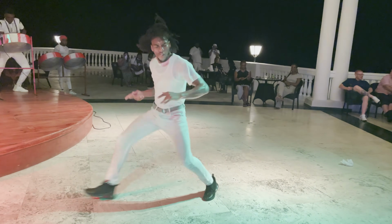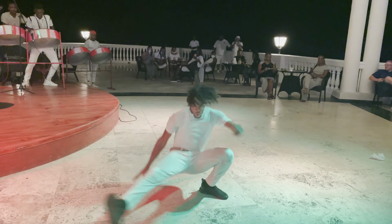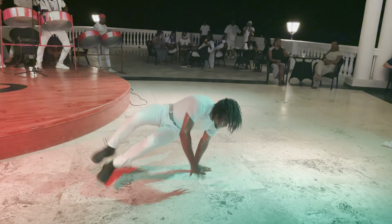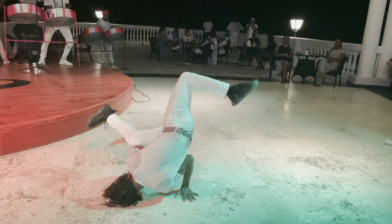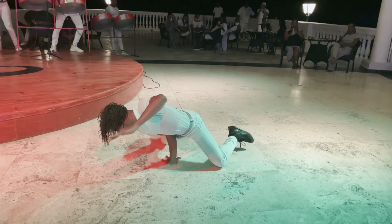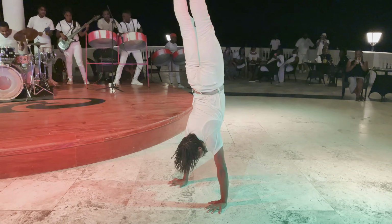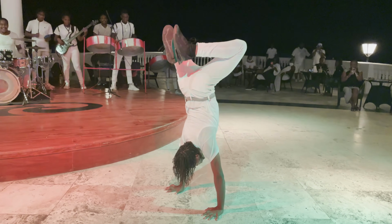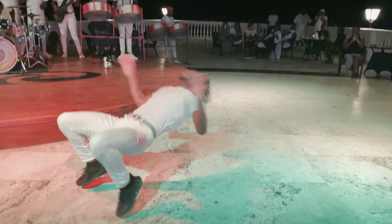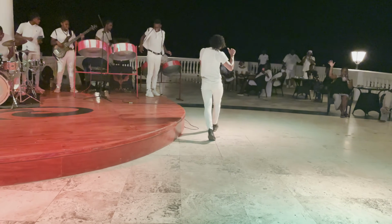There was a silent disco. There was a casino that you can go to. They had, like I mentioned before, the sports bar. You can go watch sports. So you can be entertained 24/7. They do also have a shopping area. If you do look back in the lobby video that I have, if you go down the stairs to the left, they have tons of shopping. They also have a general store. That's also huge if you forgot anything.